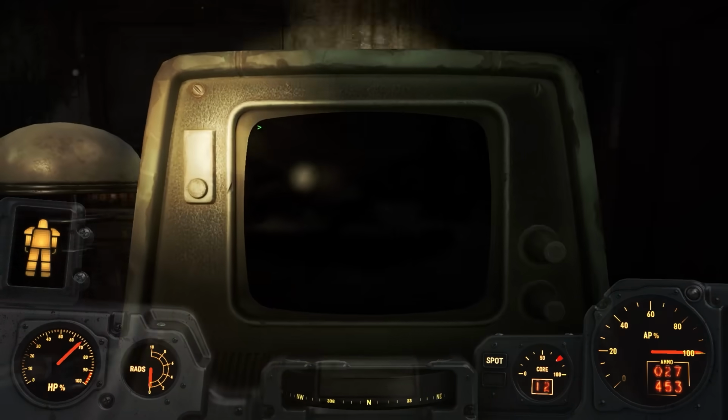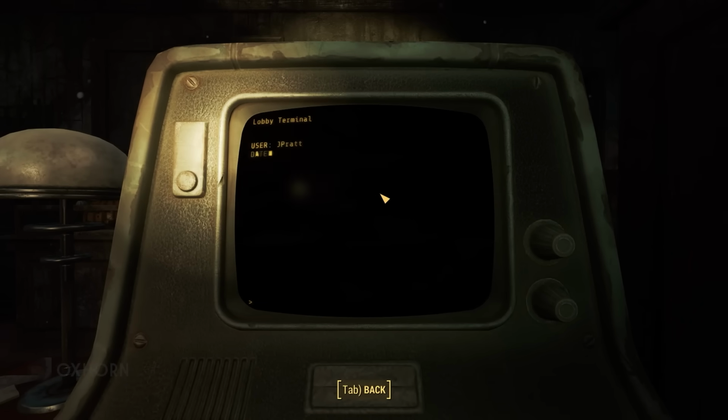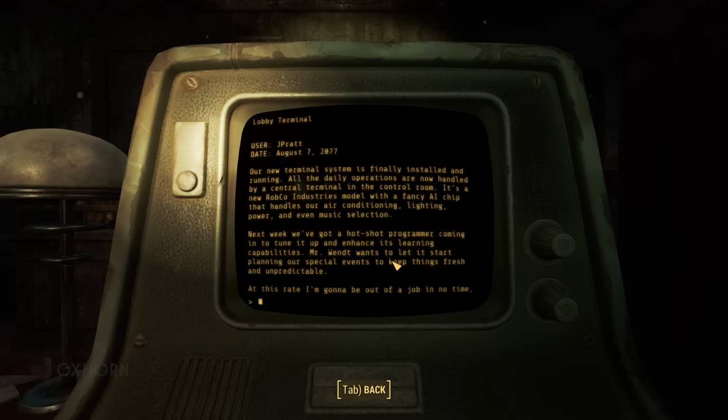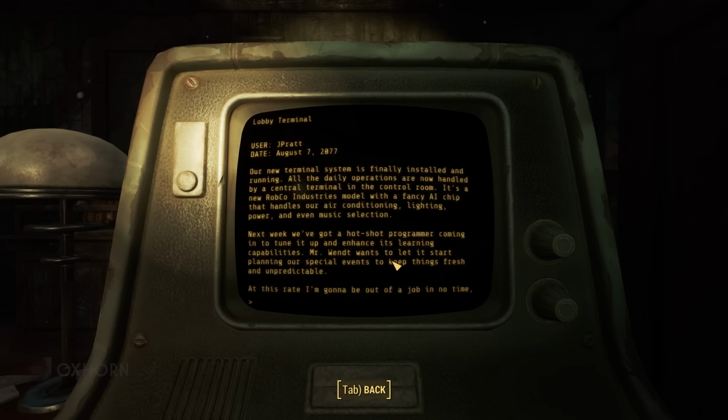The lobby terminal. Welcome to the New England Technocrat Society, where progress meets practicality. Log entry, August 7th, 2077. User J. Pratt. Our new terminal system is finally installed and running. All the daily operations are now handled by a central terminal in the control room. It's a new Robco Industries model with a fancy AI chip that handles our air conditioning, lighting, power, and even music selection. Next week, we've got a hotshot programmer coming in to tune it up and enhance its learning capabilities. Mr. Wendt wants to let it start planning our special events to keep things fresh and unpredictable. At this rate, I'm going to be out of a job in no time.